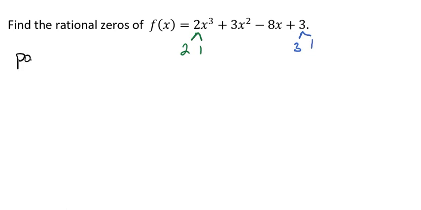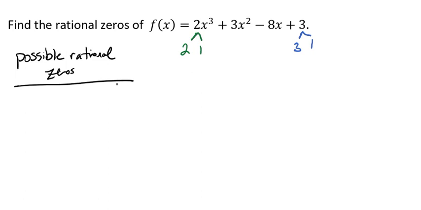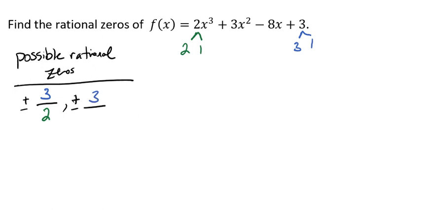So we're going to list our possible rational zeros. When we set this up, remember it's plus or minus, we're going to take our 3, and it has to go with the 2 and with the 1. So we're going to have 3 over 2, and then we're going to have plus or minus the 3 over the 1. So now the 3 has been with both the 2 and the 1. And so now we're done with that one, and we can move over to the blue 1.